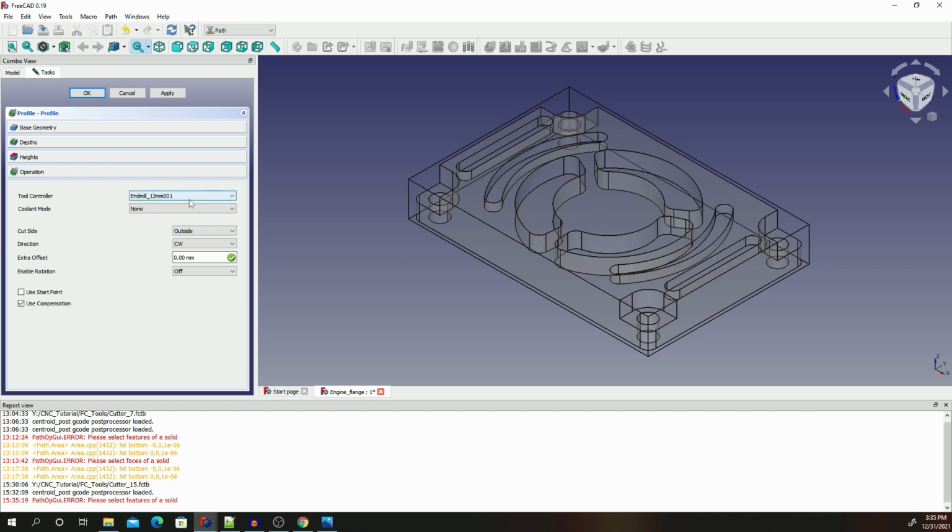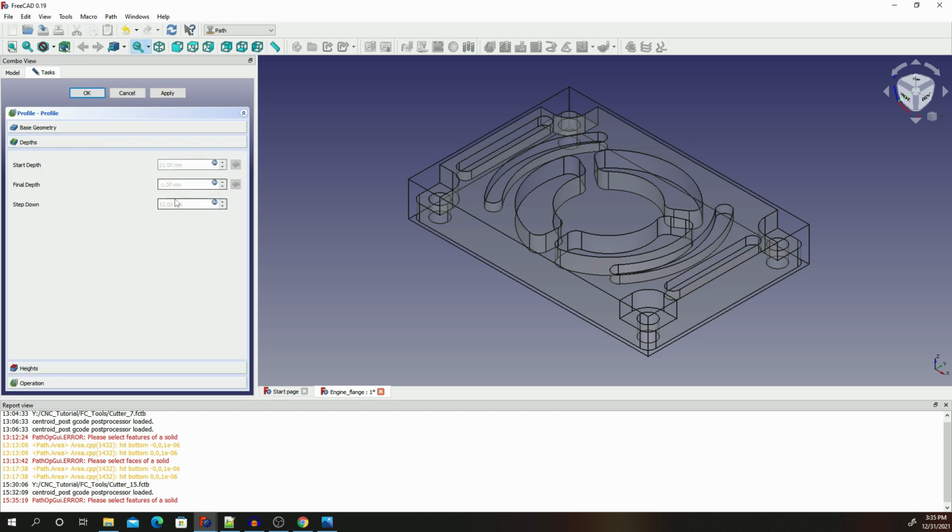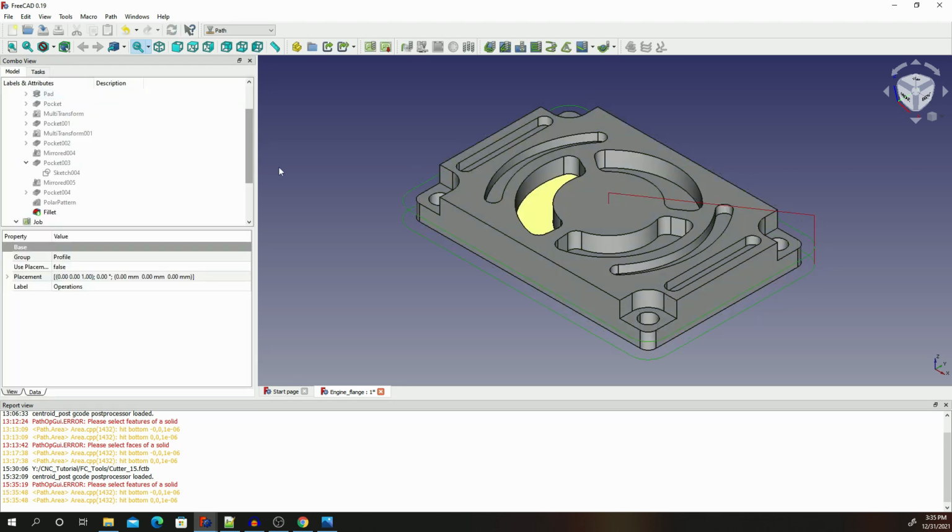And then under that, you're going to make sure you define profiling outside, since we are going to work on the outside part of the tool. And then you can leave the rest as default, since we are only going to cut off the outer part. And most likely, we are going to just take off the 1mm extra we added. You can see that. So after you do that, click on apply. And then, okay, you should see our profiling part.